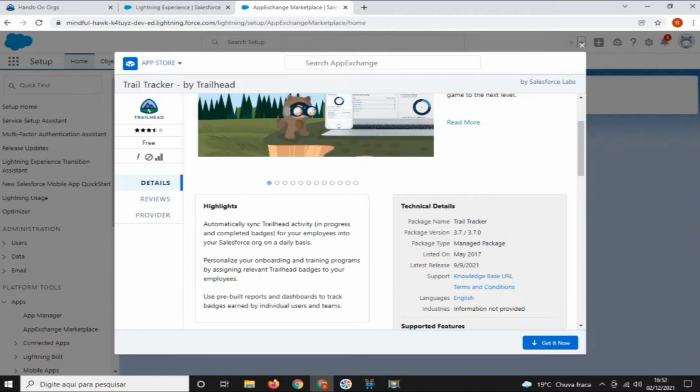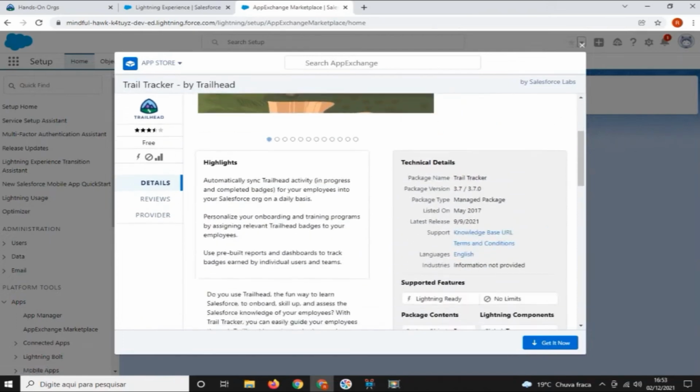You as an administrator will have lots of useful data to check how your colleagues, your collaborators are performing.